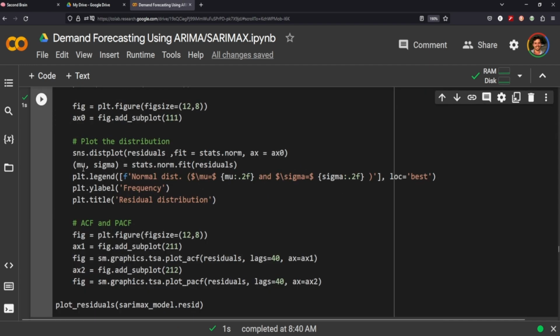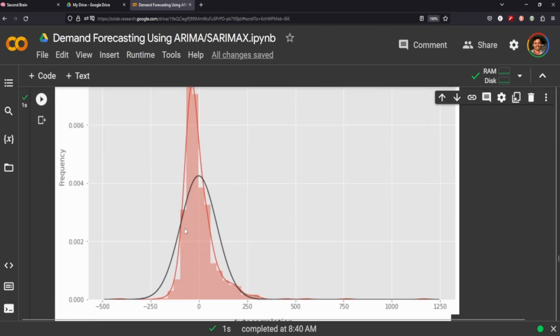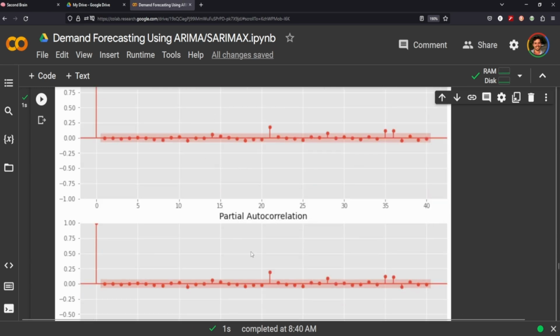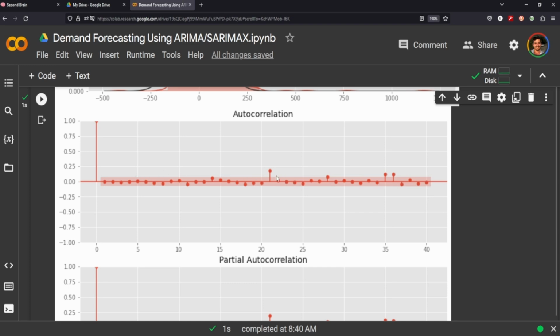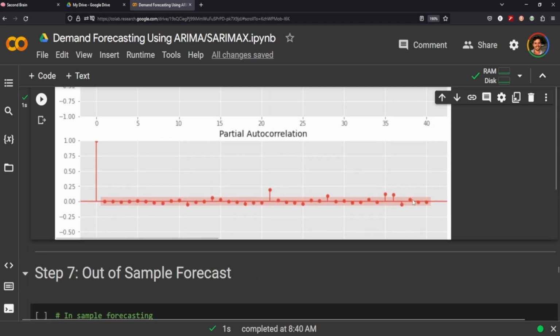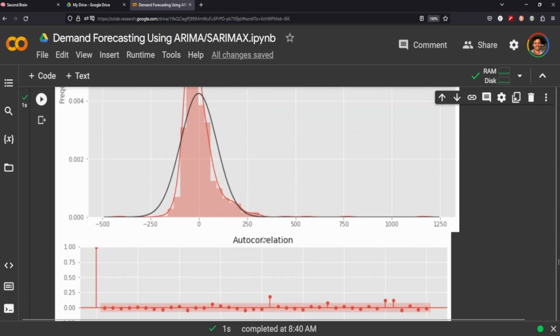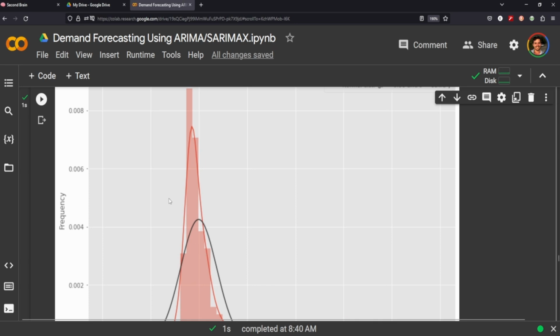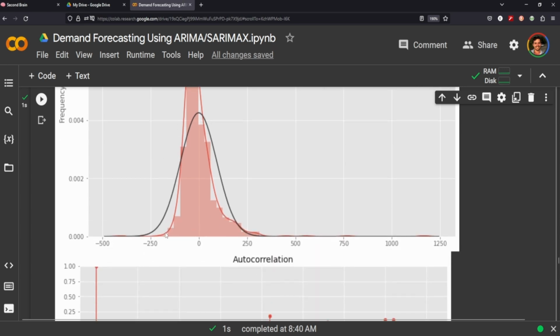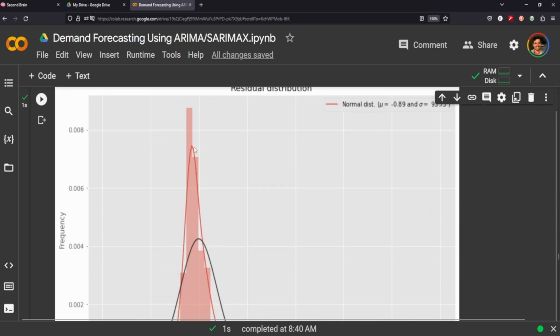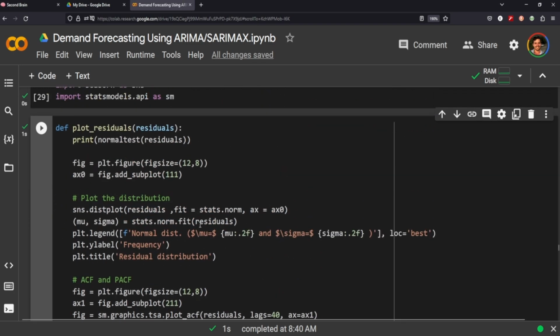And you can see here, these are the residuals, and this is the distribution of those residuals. And this is the autocorrelation and partial autocorrelation of those residuals. So you can see there's a few spikes where it comes out. Not too crazy, but it does come out. This is sort of the concerning graph here. Ideally, we would want these residuals to be much closer to this kind of normal distribution here with a much lesser frequency. But as you can see, this is what we get.